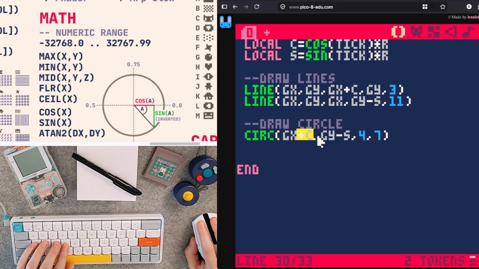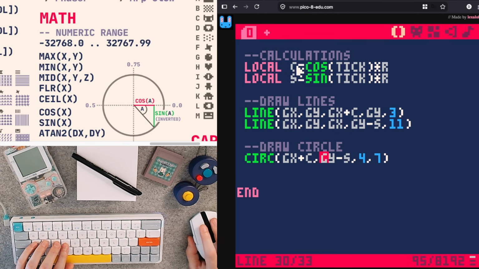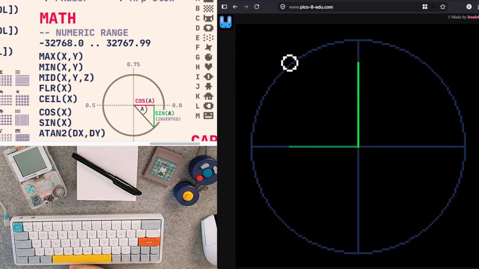But if we add our cosine value here to the X, and from the Y we subtract the sine, so it's going to line up with these lines. What's it going to do? It's going to trace the outside of that circle.